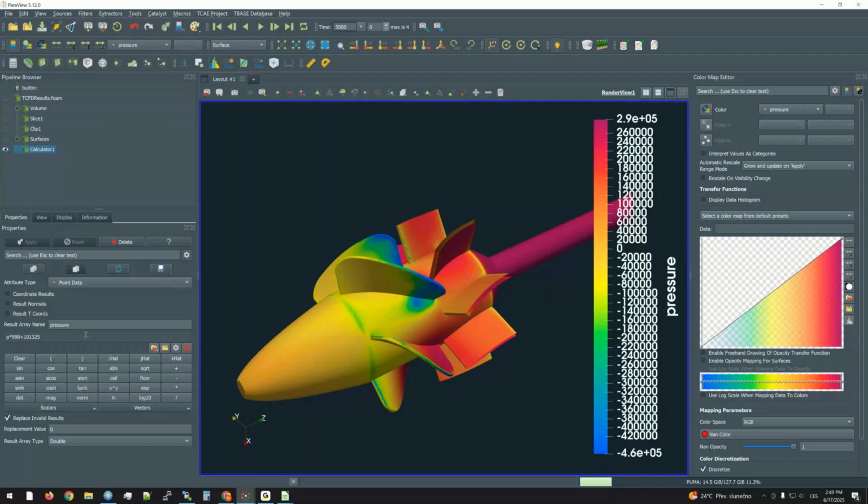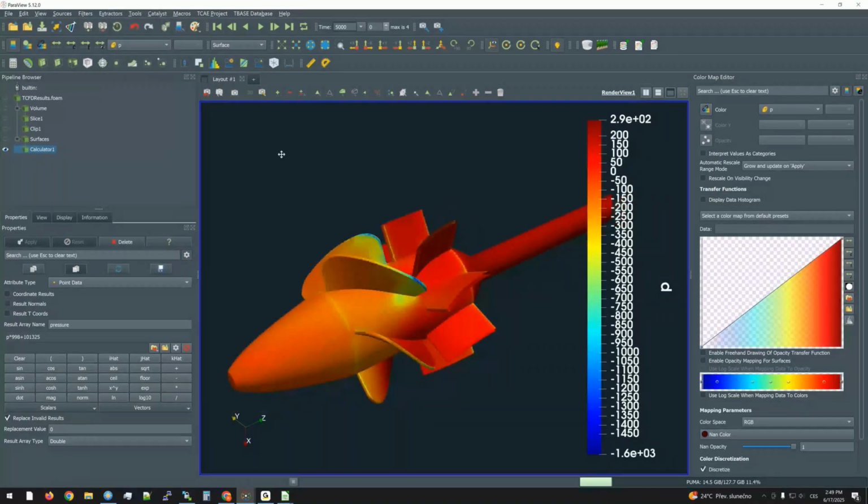So let's go back to the pressure, for example. So now what you can do is for creating contours. So first I will rescale my view to some range I would like to see. So for example, I don't want to see just the minimum pressures of this. I would like to see nice, let's say, contours and the region. So let me, for example, try this one. And to keep the scaling you set here, you just need to uncheck this enable automatic rescaling.